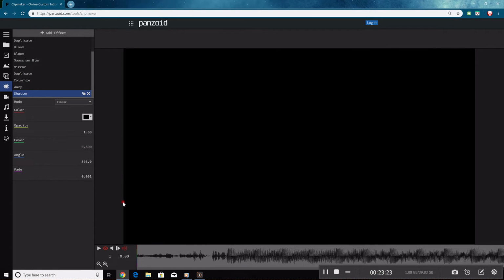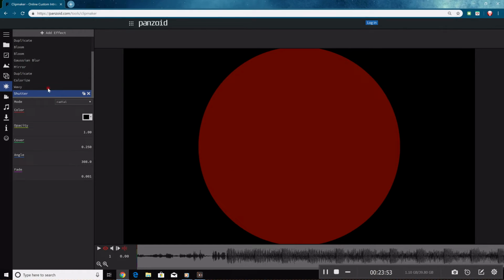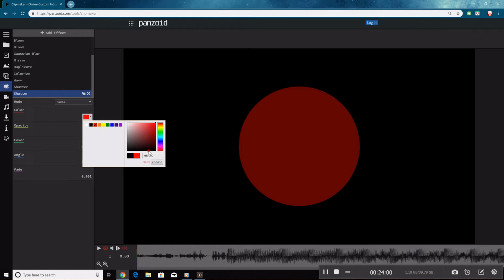Let's set the cover to 0.500. Or set the cover to 0, sorry guys. If you guys want to, you can go right here, click radial, and then set the cover to like 2250 so you guys can see this. And then create another one, make it 2350, and make the color like a reddish.